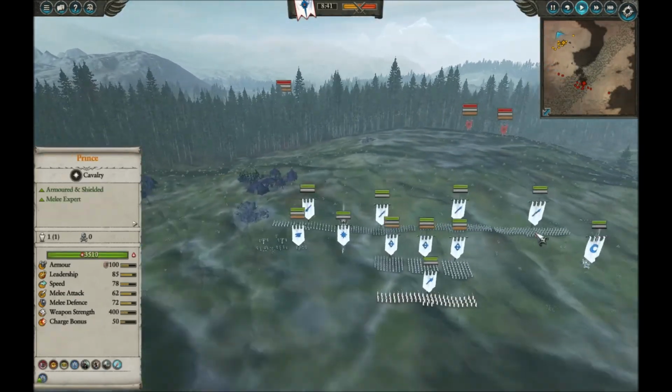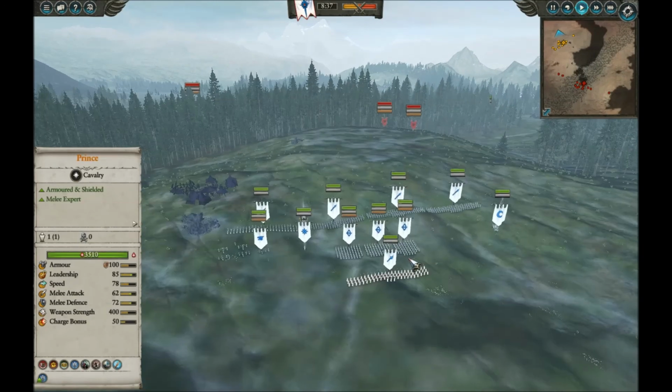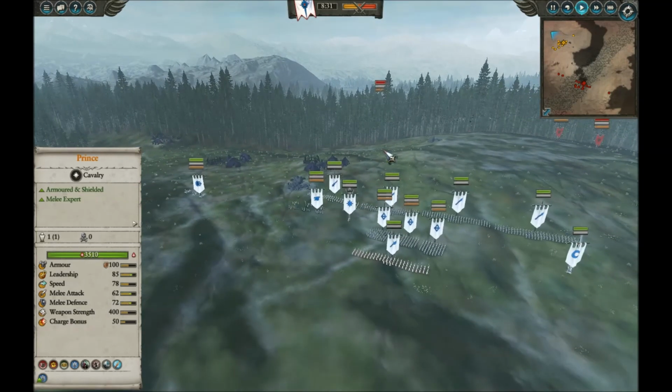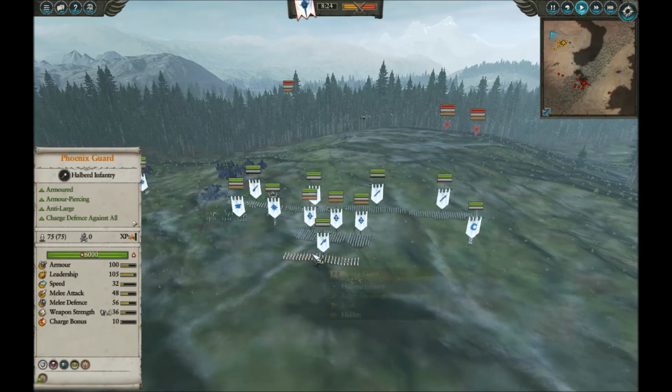So at the start of the battle, I'm not moving much. Once again, I'm playing very defensively as High Elves. I think High Elves really lend themselves to playing defensively. And you can play High Elves aggressively, but against the Skaven and with all this cover around, I don't want to push forward. I don't want to fight them there. I want them to come to me.